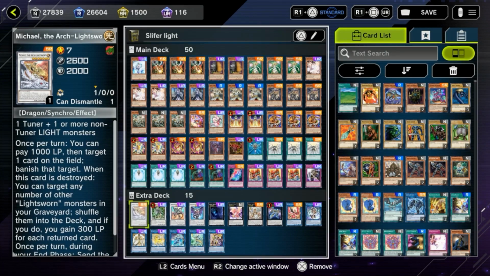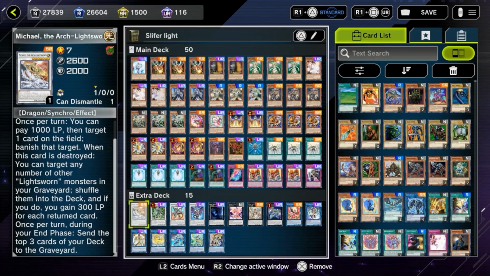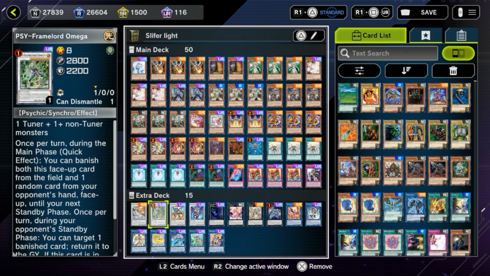In the extra deck, we have one Michael. I thought about not running Michael. However, he is so good in this format where we just have to banish a card. The life point cost can get pretty hefty after we pay half a thousand and stuff, but he is so good, honestly. And then during the end phase of the turn, he also mills, and he most likely is going to make the end of the turn if you don't kill.